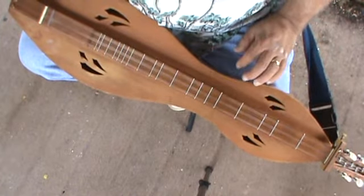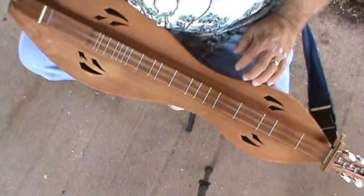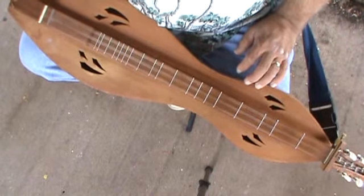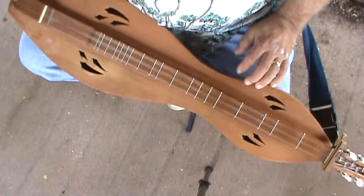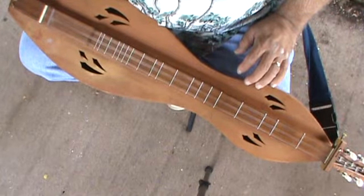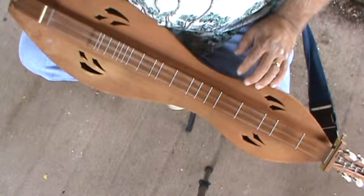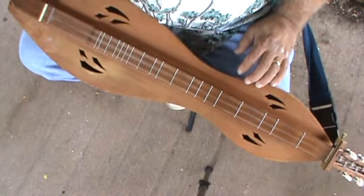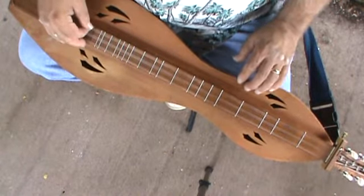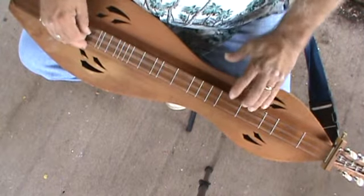Now notice that on the fifth fret, it ties into the fourth fret. So actually you have a half note, a quarter note, and a quarter note, or A, D, and C sharp. If you're playing by tablature, you have a 4, 7, and a 6.5. So it would be played this way. Again.